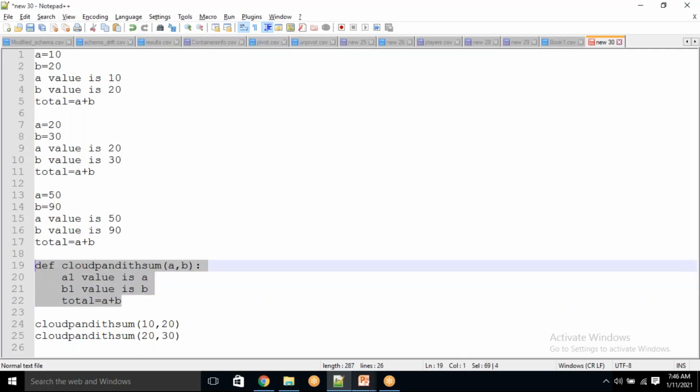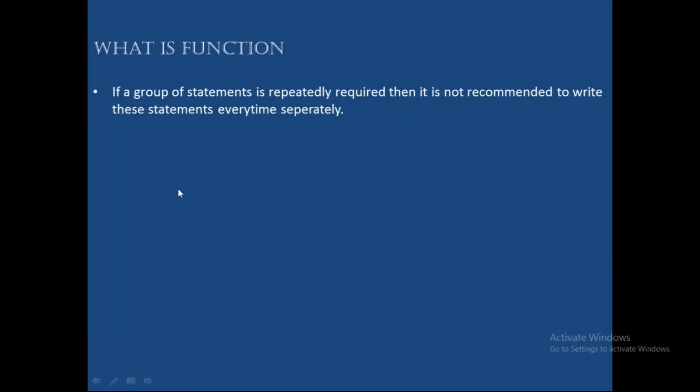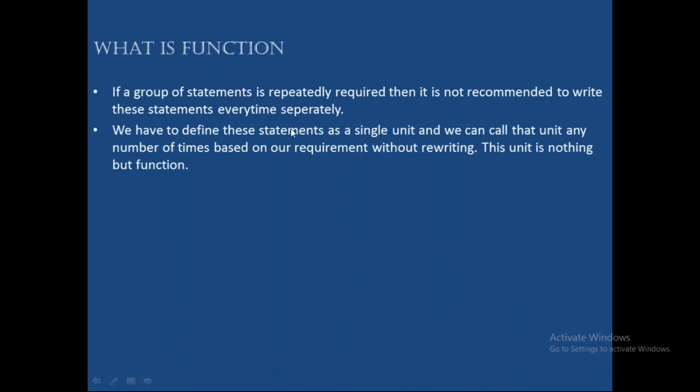Everybody understood, friends, why we need to use functions. If a group of statements is repeatedly required, we need the same code multiple times, then it is not recommended to write these statements every time separately. Instead of that, we have to define these statements as a single unit, and we can call that unit any number of times based on our requirement without rewriting. This unit is nothing but a function.